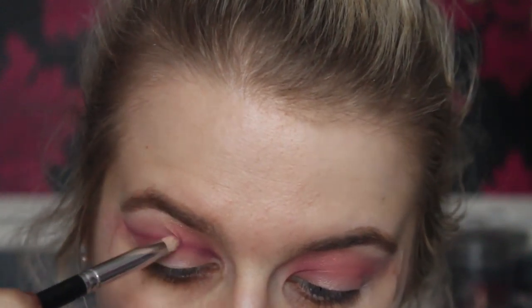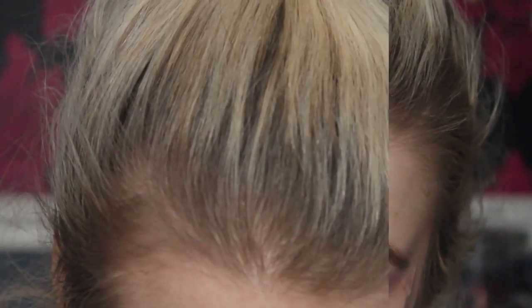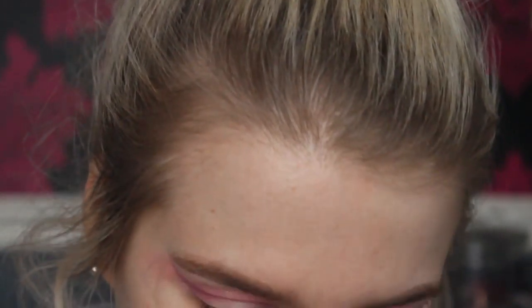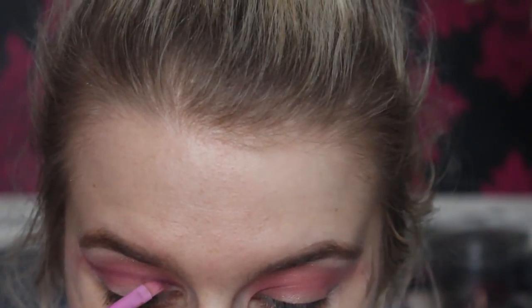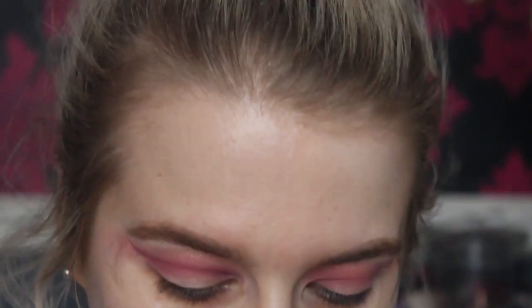It's basically all about adding colour till you're happy, and also blending, because we want to make sure everything's nice and seamless. And I am going to take just a tiny, tiny amount of Pinker, which is this shade right here, on that same brush. We'll go into the colour switch thing again to get that product off. When I say tiny, I mean literally the smallest amount, because I don't want to take away too much from the purple. I don't want to make it too Pinker.